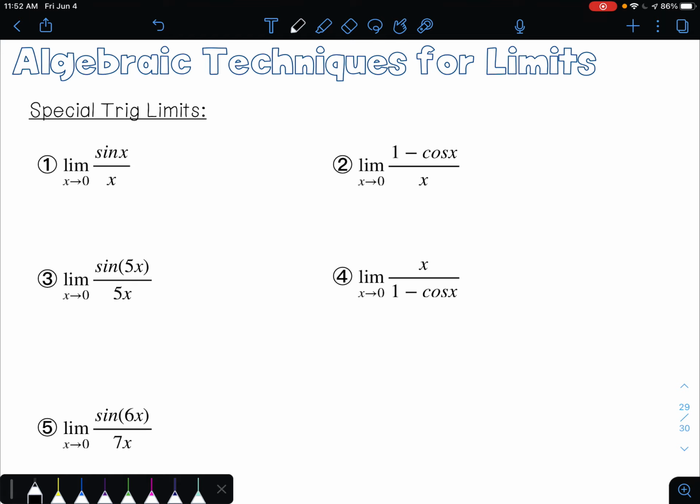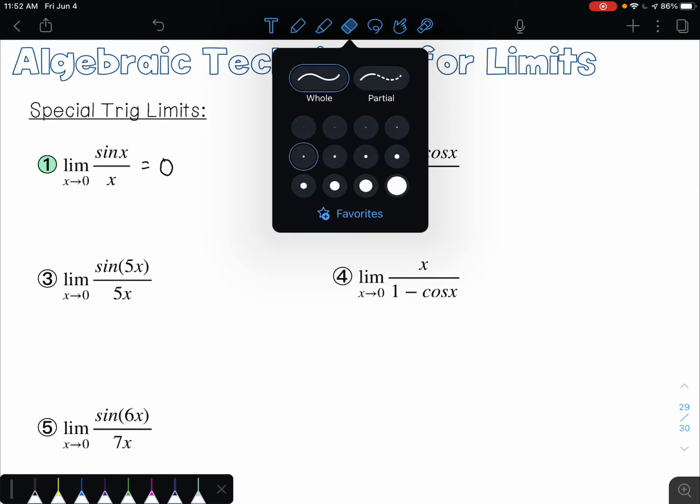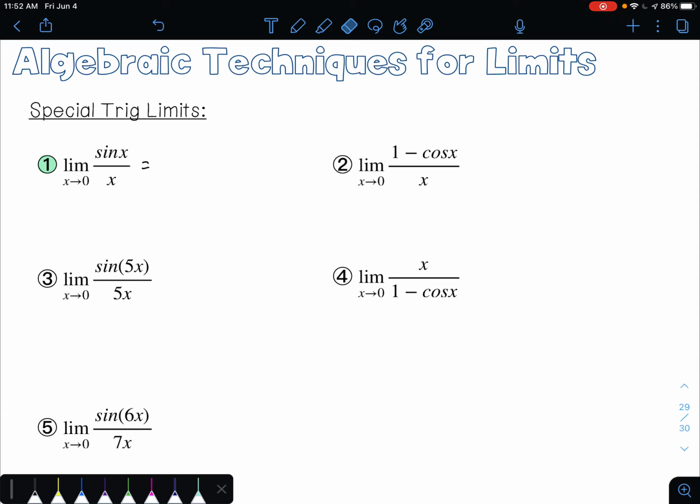So we have these things called special trig limits, and these are ratios that come up frequently, especially in AP calculus, that are just limit values that you need to know. We've already looked at the first one if you've watched a previous video: the limit as x approaches 0 of sine of x over x. I'm sorry, I got my head confused. We're approaching 0, so we want to know what that is.